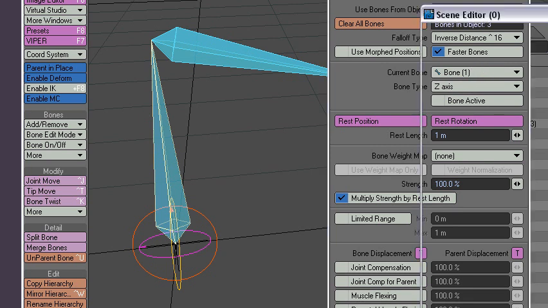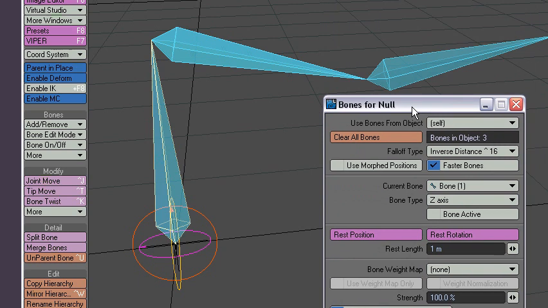Now, as far as strictly Lightwave is concerned, you can mix and match these bones in your rig, which is great, because the Z-axis bones are a little simpler to set up for basic stuff, legs and arms and stuff like that. But if you want to do facial muscle bones, then the joints are clearly more adept at that. So you can mix and match them. The only catch is any type of chain, like an IK chain, they all need to be the same type.